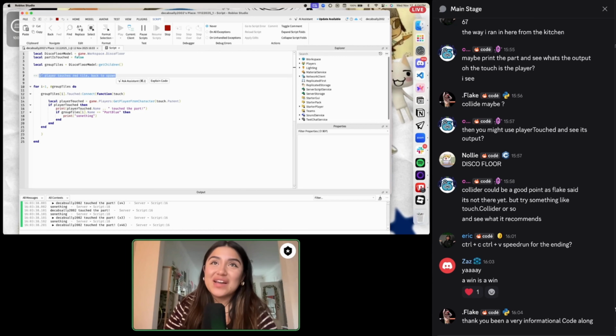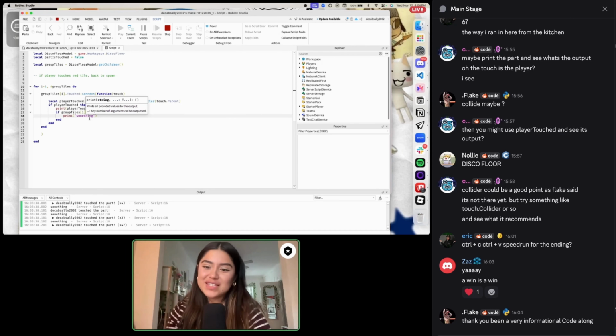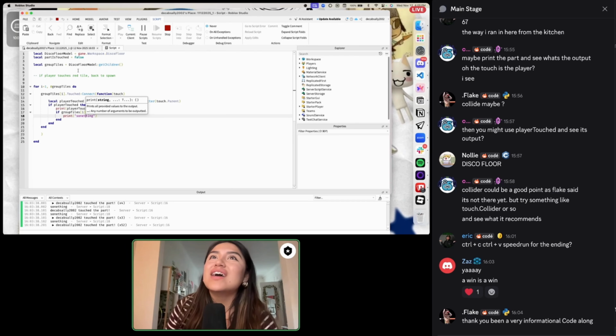What's left is, if it touches it, then you can go back to spawn, and how does that work? There's this entire process of figuring out an engine, which is why I hope this was some help if you're curious about exploring Roblox Studio.